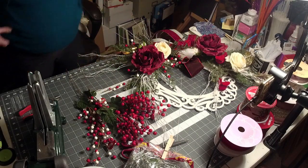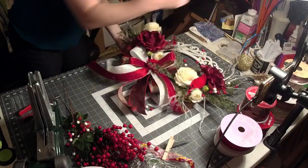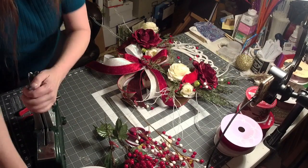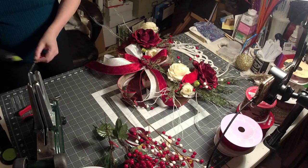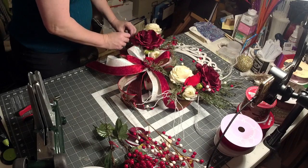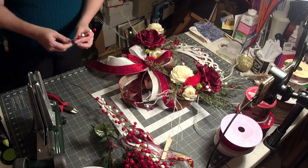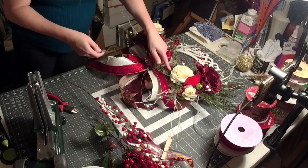Okay, just kind of move around. Okay, so that's good for the red and white down at the bottom. There's that one. I'm just gonna put one like right here.